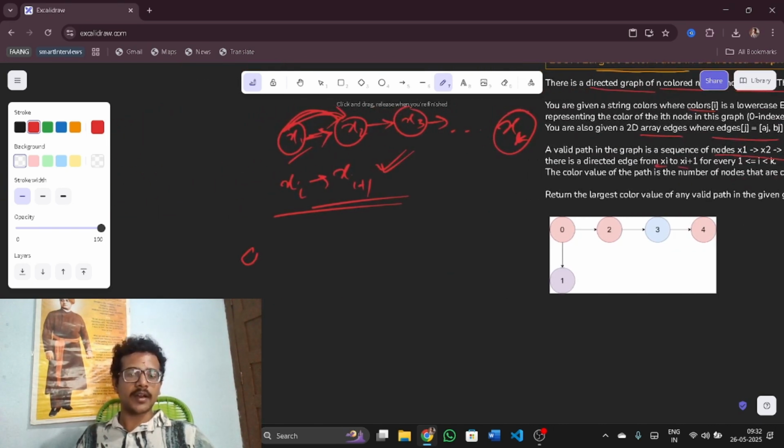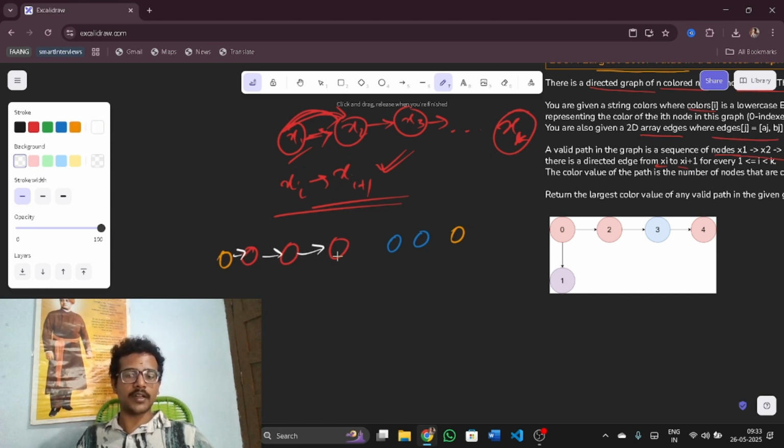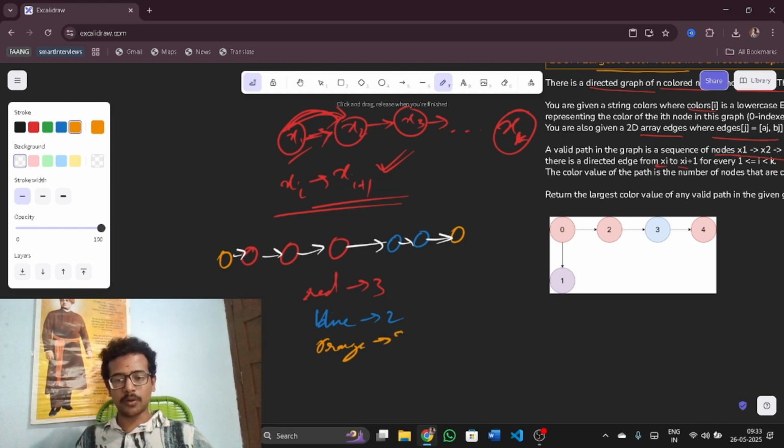If I take red 3 times, blue 2 times and orange just 2 times, and the path starts from here, goes here and then from here, red is present 3 times, blue color is present 2 times, and also orange color is present 2 times.